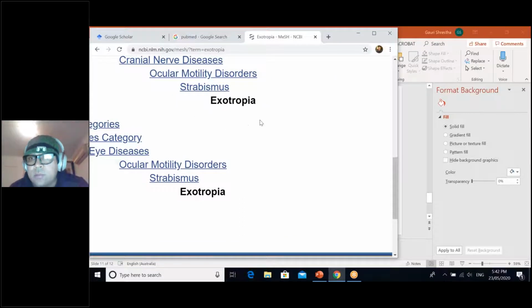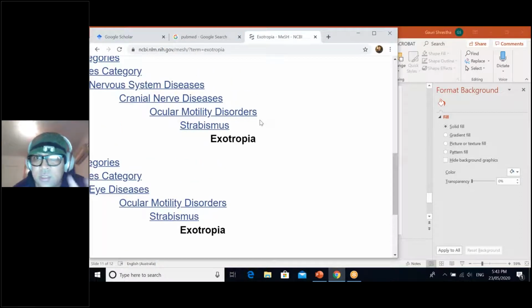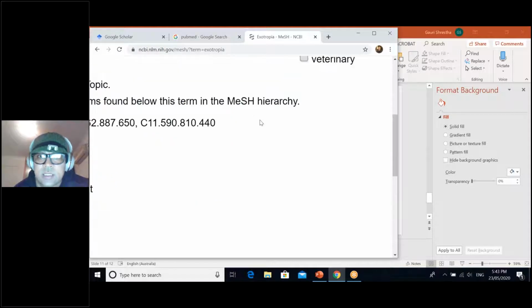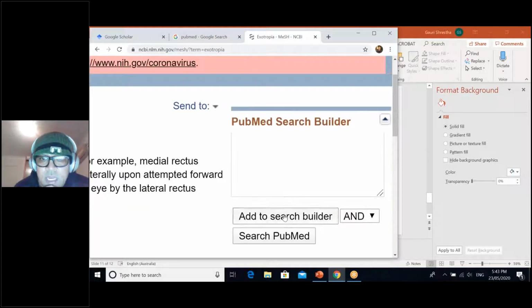So this is how we set subject headings. You do not need to type intermittent exotropia. You just need to type exotropia because this is the bottom of the search. These are the keywords used in PubMed to search. So exotropia is just fine. In this case, I just select this, add to search builder, again, top right corner: exotropia, then amblyopia.